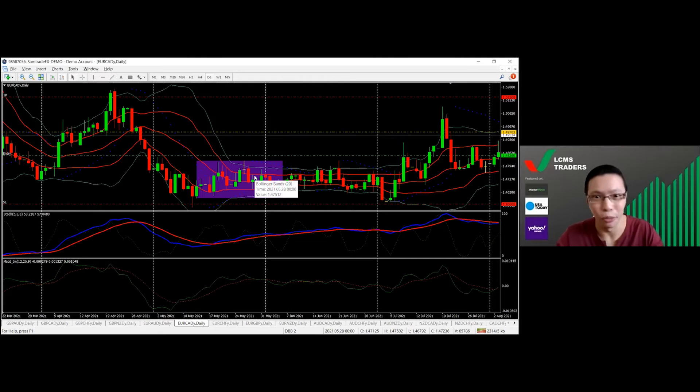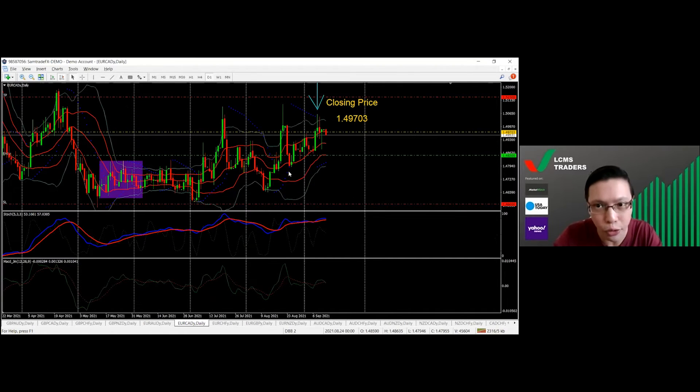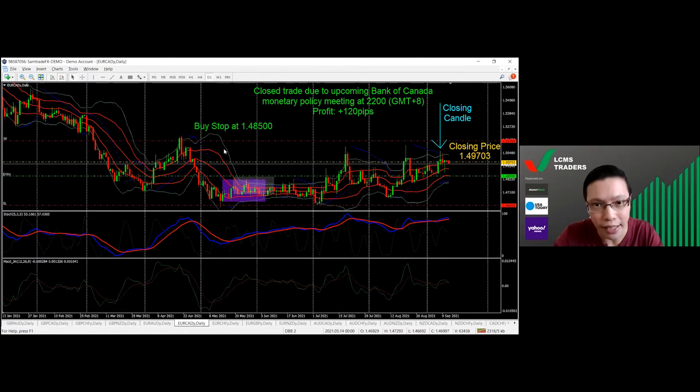200 pips may sound wide but keep in mind this is a daily time frame, so over three weeks it's actually not a lot. If you're not convinced, we can also use the Bollinger Bands indicator. As you can see, the Bollinger Bands are converging towards a point — there's a squeeze around this region. That's called a Bollinger squeeze, and it indicates that price is ranging, just waiting for something to happen before the market decides on a direction.